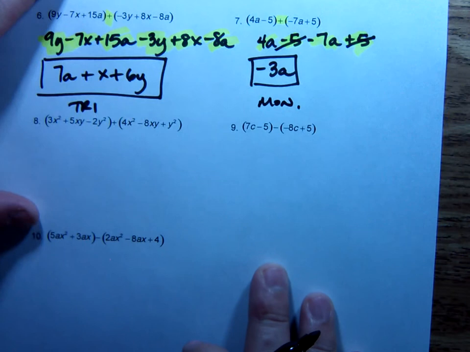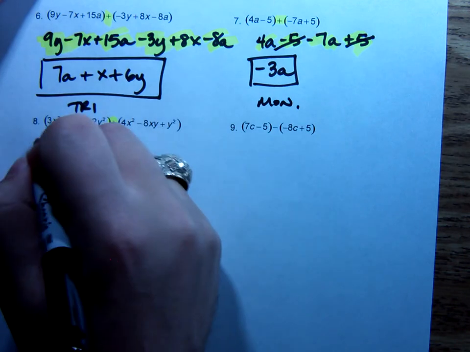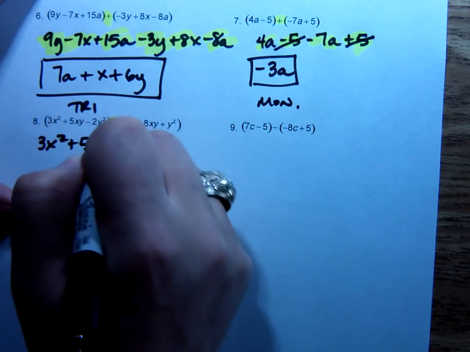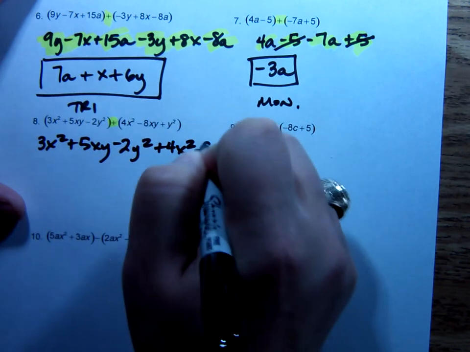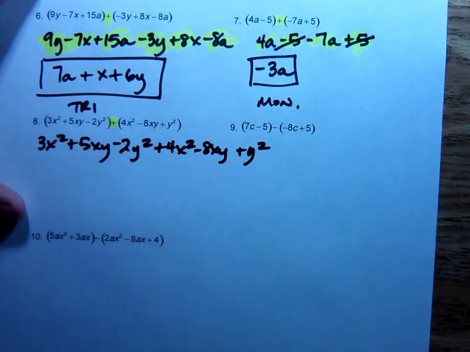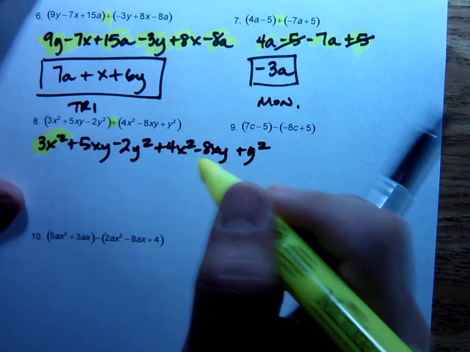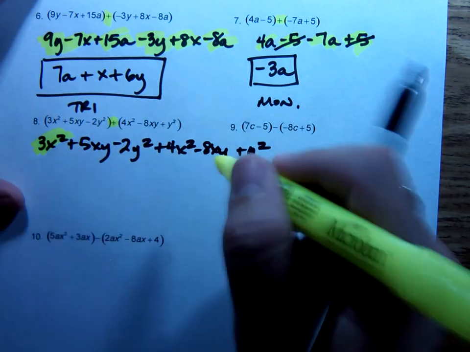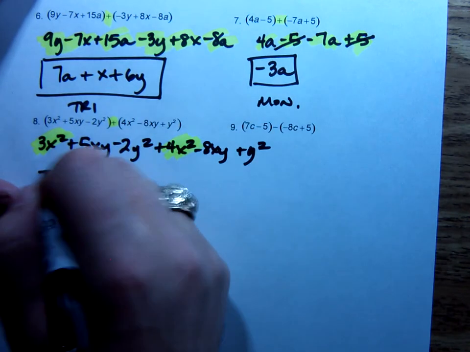The next term, again, look here, plus sign. So drop the parentheses. Now combine like terms. Again, start with your x value first. So there's my highest x value. My highest degreed x value goes first. So my x squared is my highest degreed x value. I have 3x squared plus 4x squared gives me 7x squared.